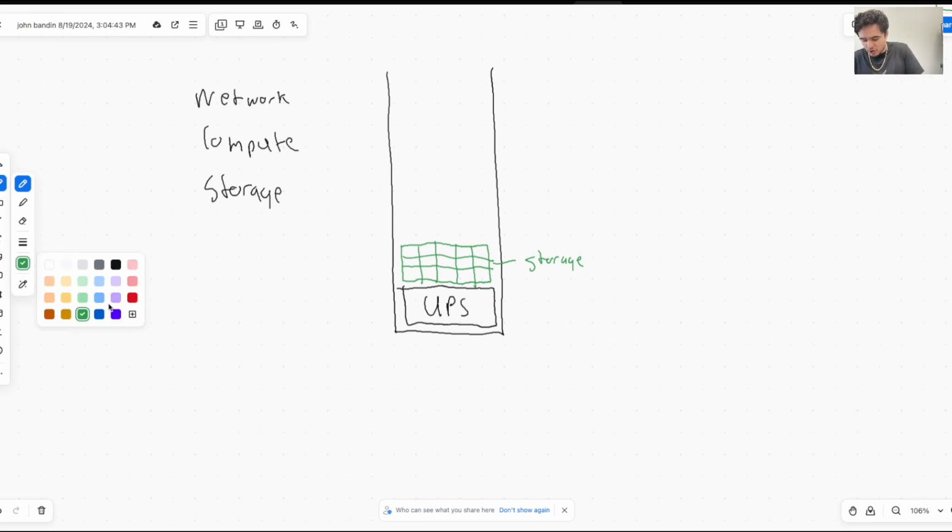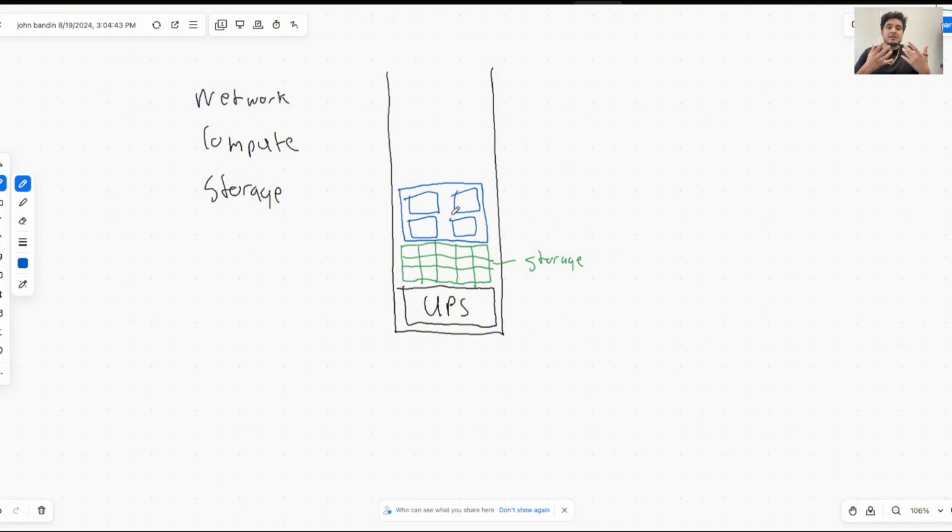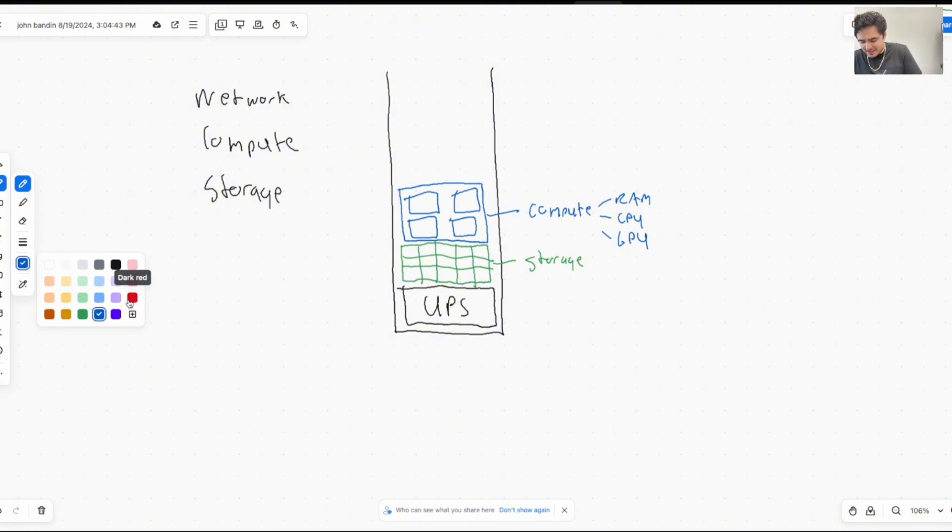And then we would have our compute. Coming from experience, I worked with Dell PowerEdge and Cisco UCS chassis for the compute. So our compute would be all the RAM, the memory, and CPU and sometimes GPU, right? Talk about AI for data centers, NVIDIA, GPU. This would be our compute, our RAM, our CPU, and our GPU. And then to tie it all together so all this can talk, we'd have our network. So I'm going to draw a distro switch here.